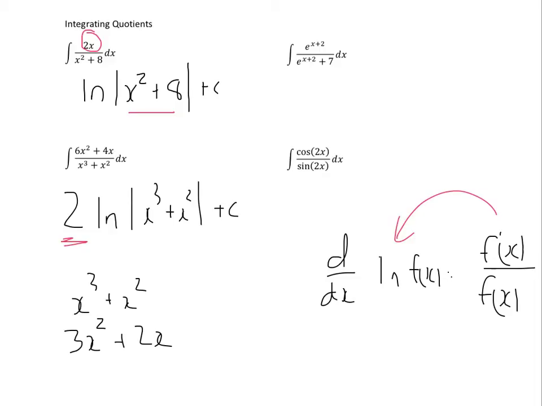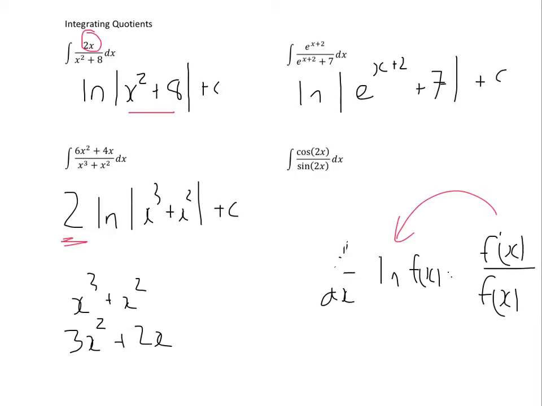Okay. Now, this same logic, if the function on the bottom differentiates to give you the function on the top, it's always going to be it. So here, sorry, wrong colour. Here we've got natural log of the absolute value of e to the x plus 2 plus 7. Yeah, because if I differentiated e to the x plus 2 plus 7, I would get the numerator, which is e to the x plus 2. Okay, so the same thing is happening there.